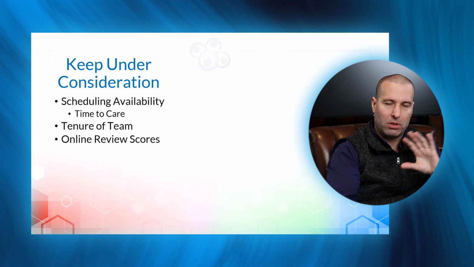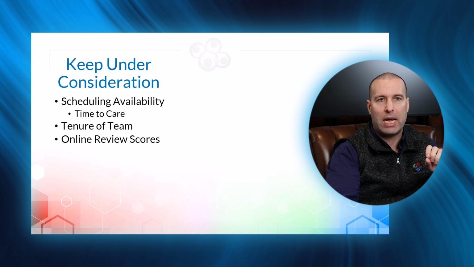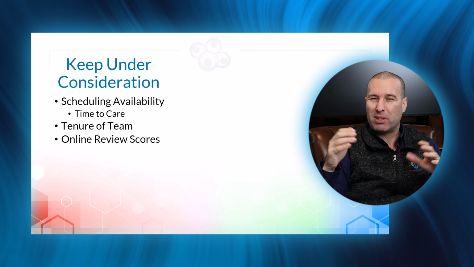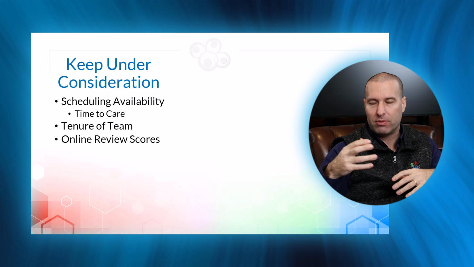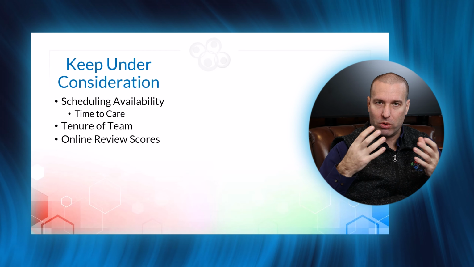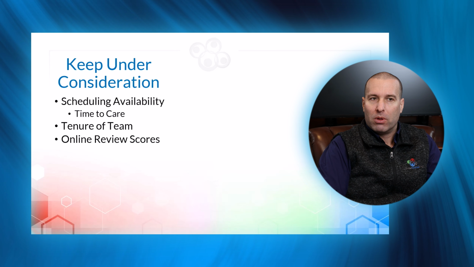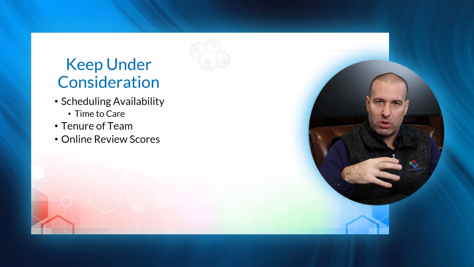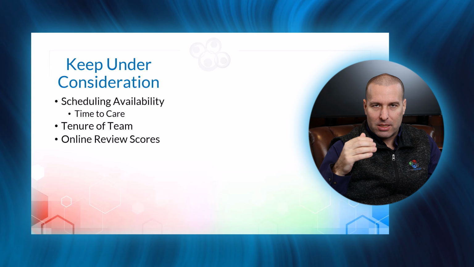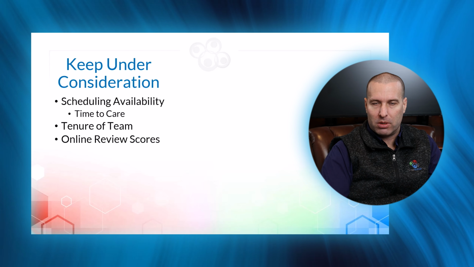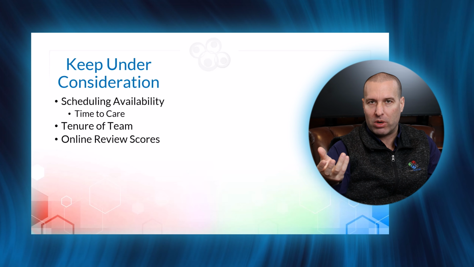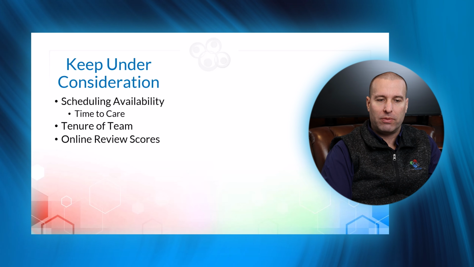Online review scores are critical to all of this. We see really clearly in our data that once a provider drops under 4 stars, especially for a commercially insured or private pay facility, they're going to stop getting calls. Lots of people do research. Even when you're running a Google Ads campaign, if someone's in crisis, a lot of people are still taking a moment to check the review scores before they make a final call to a provider. If your scores are under 4, you're going to see at least a 10 to 20% drop in the number of inquiries you're getting, and your cost per inquiry is going to increase by at least 10 to 20% on average too. So online review scores are critical.